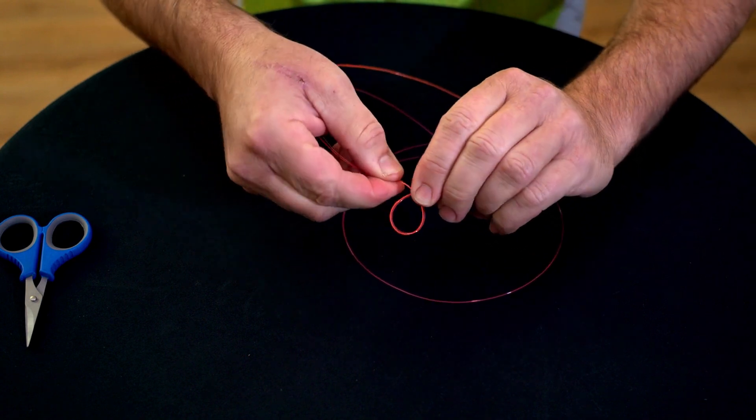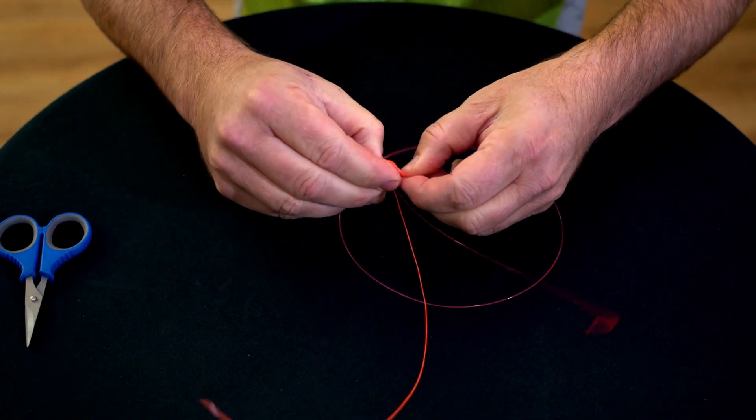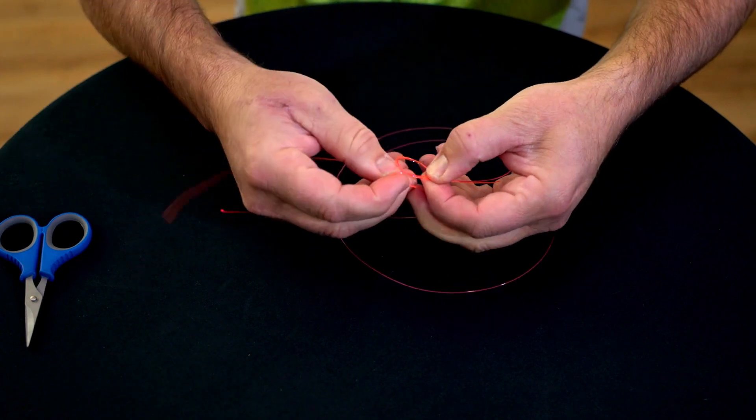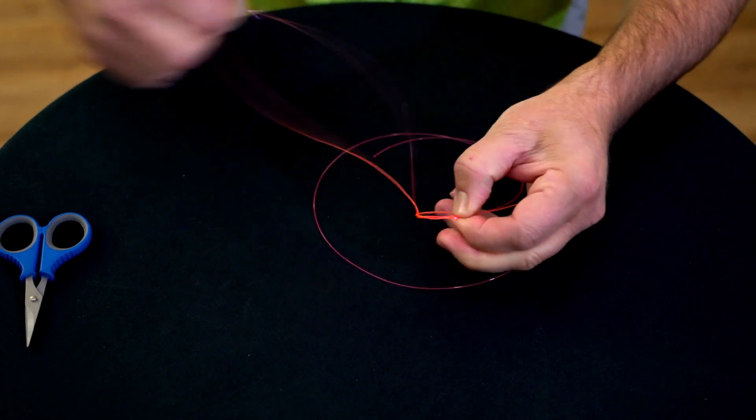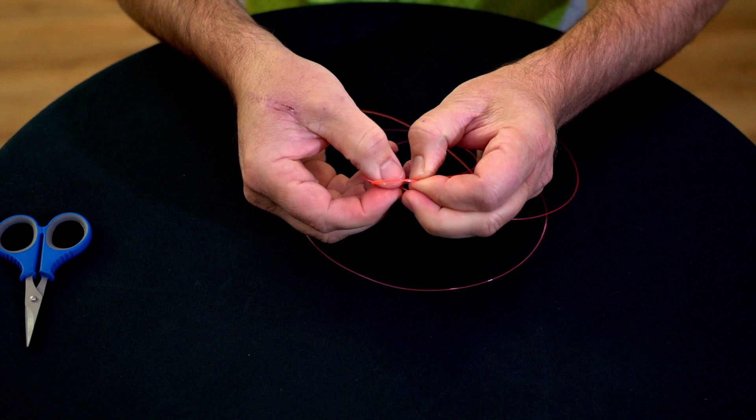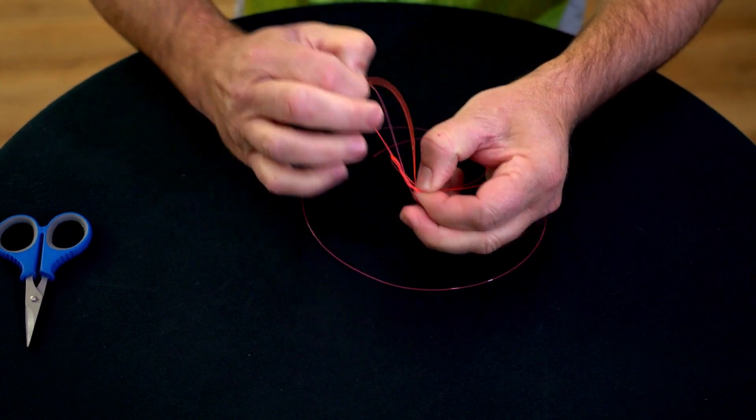Not far from there I make a loop. And it is as simple as putting both pieces of line back through that loop about three times. Now this will vary depending on how thick your lines are, but generally three is a good guide.